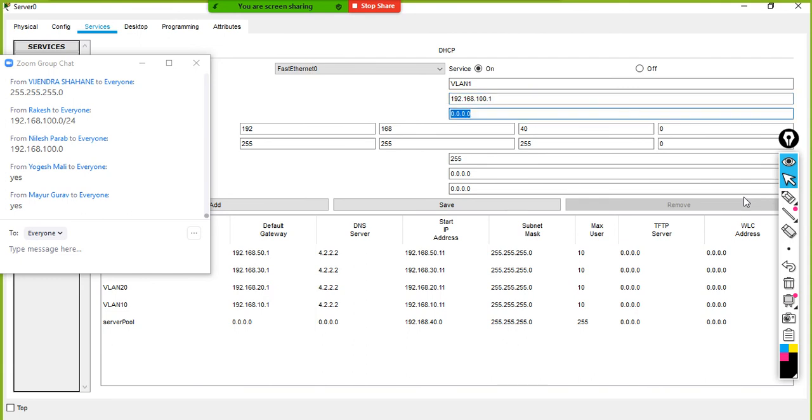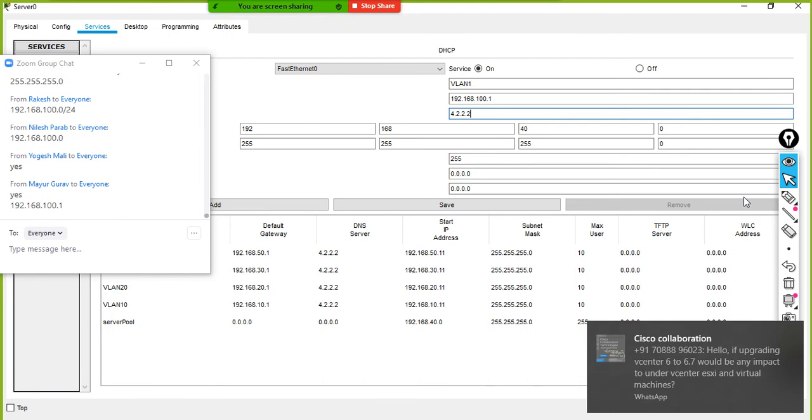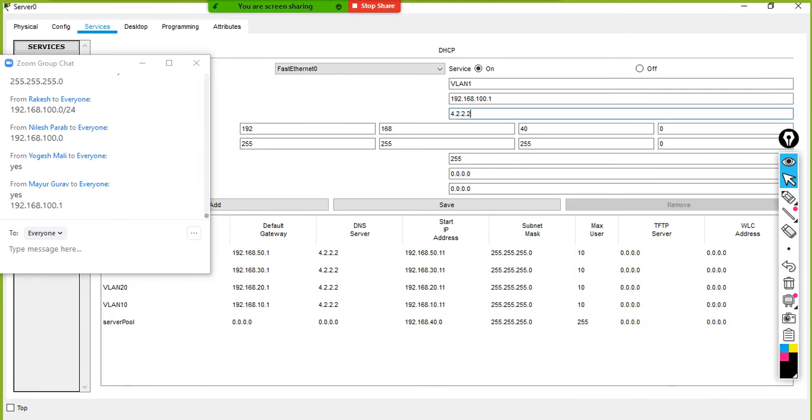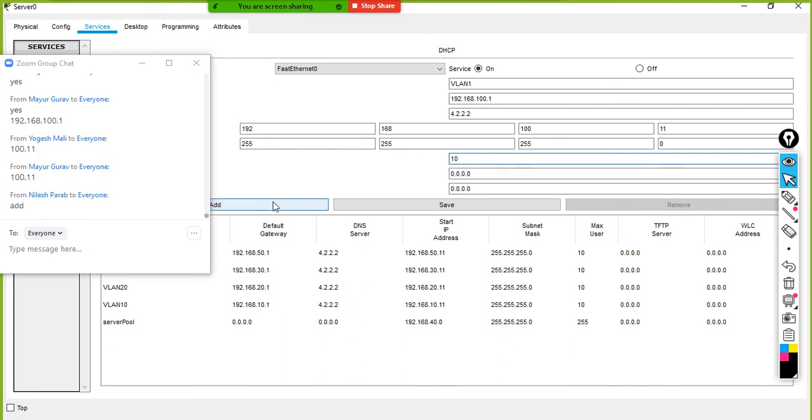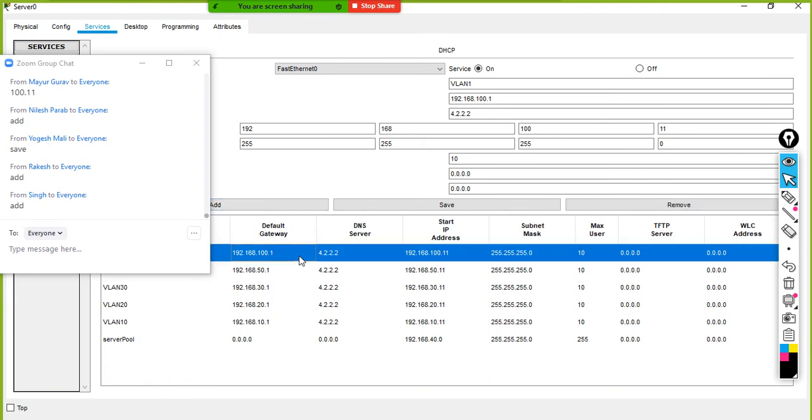Then after that, what is the DNS? 4.2.2.2. Then what is the range? 100.11. Then I just need only 10 IPs. Then I need to click add or save. Add. So I can see here, everybody is clear? I configured one more DHCP pool for VLAN number 1.